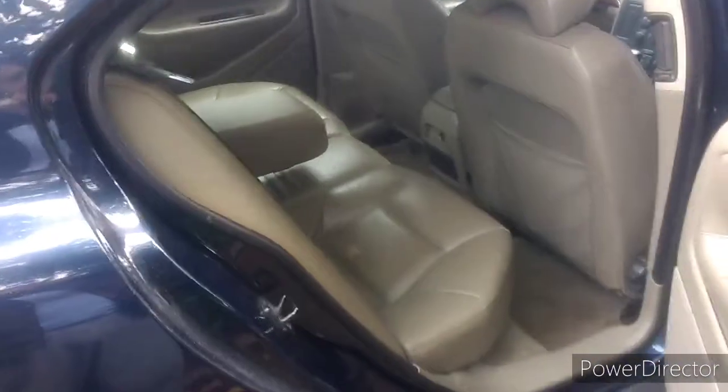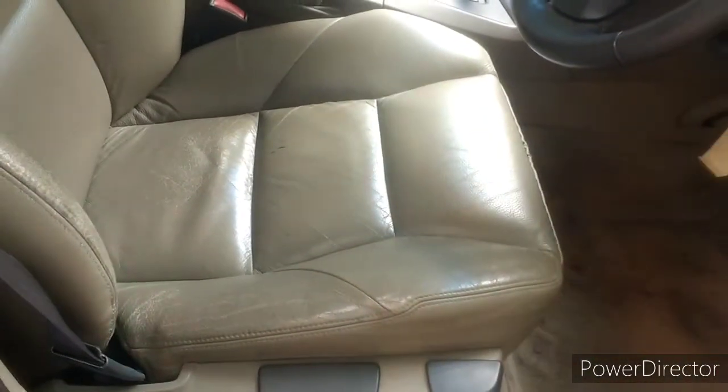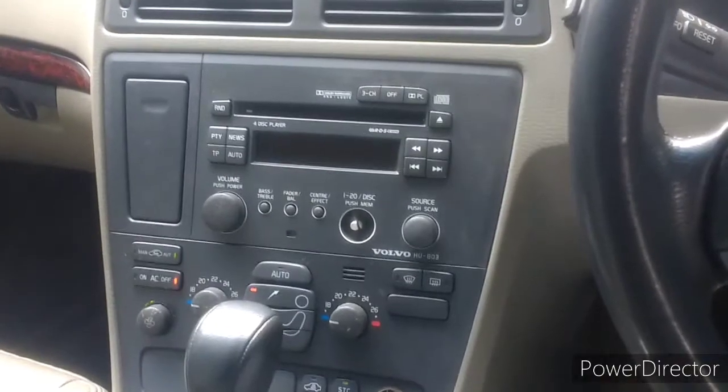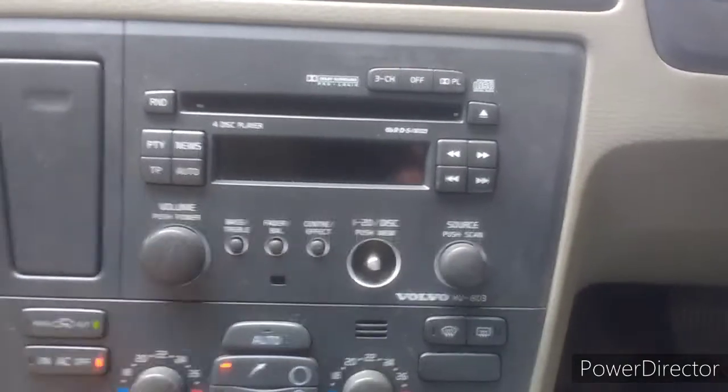Just picked it up and I'm videoing it directly for you. Let's look at the interior on the driver's side. It's done 147,000 miles and the seats have worn very well — good quality leather on the driver's side and on the passenger side too. The CD player's here and the dashboard is kind of hard plastics.